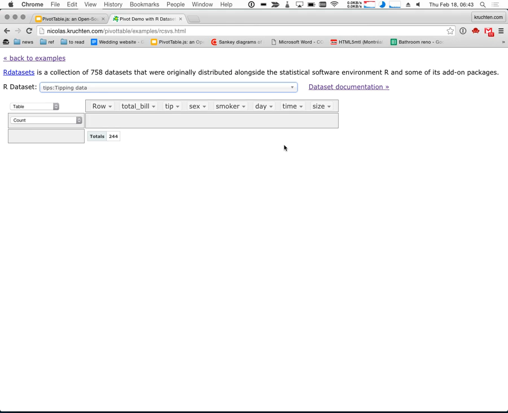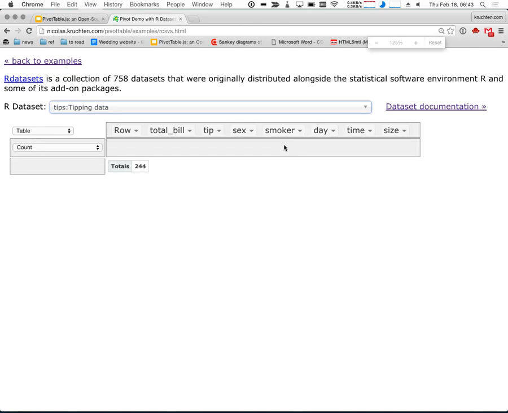And so this is a pivot table. Who here has seen a pivot table in Excel before? Yeah, so it's just a pivot table. It's not really a spreadsheet, right? It's just the table part. So here, I'm just going to make it a little bit bigger so it fits on the screen better.